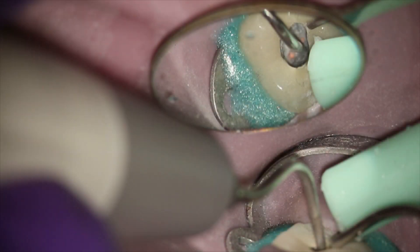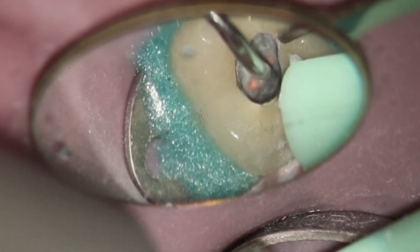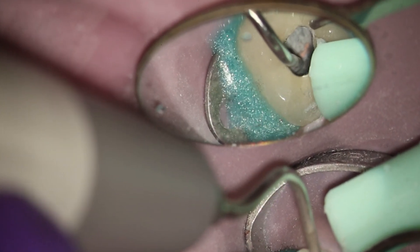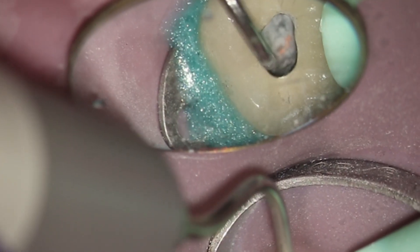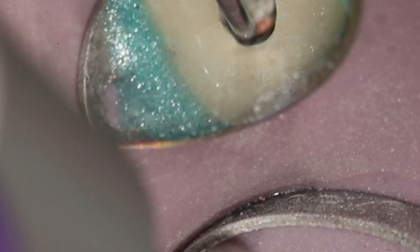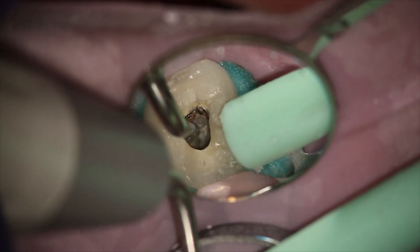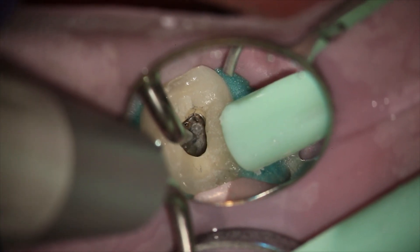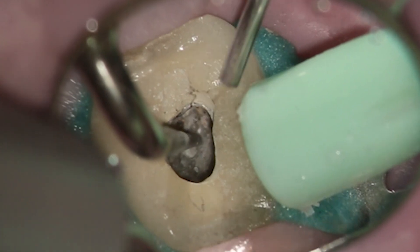The first thing to do is find one canal and find the gutta percha if you can — that gives you a landmark of where you are in the case. Then I'll use a series of ultrasonic tips, either a ball, a pear, or a CT4, with suction and the Stropko blowing the dust away. This way I can be pretty sure of simply removing the amalgam molar and the glass ionomer without digging into the furcal floor or risking a furcal perf.